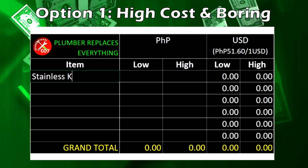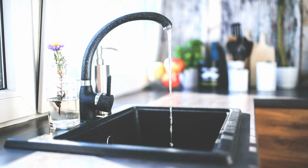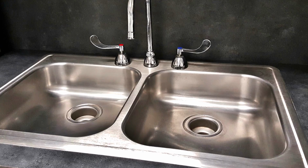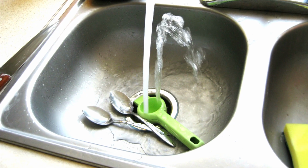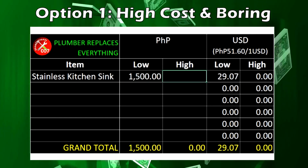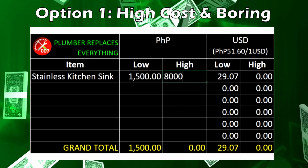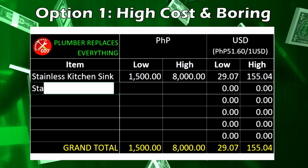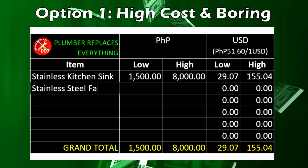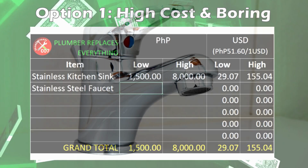Obviously, the first item is the stainless kitchen sink itself. How low or high the price is will depend on a number of factors, such as the size, if single or dual basin, the thickness of the steel, also known as the grade, and the brand. This can range from 1,500 pesos to 8,000 pesos. In my opinion, anything less, I would be questioning the quality, and anything more, I already consider as a luxury or novelty item. So let me complete this list with the rest of the items you'll most likely need.